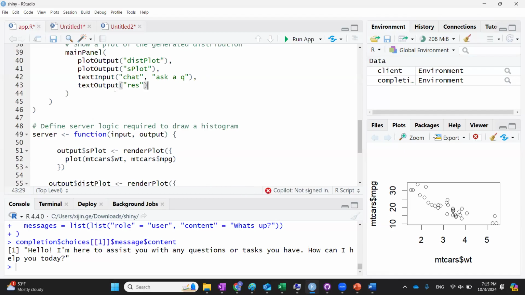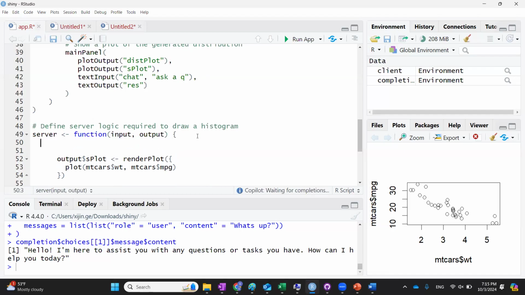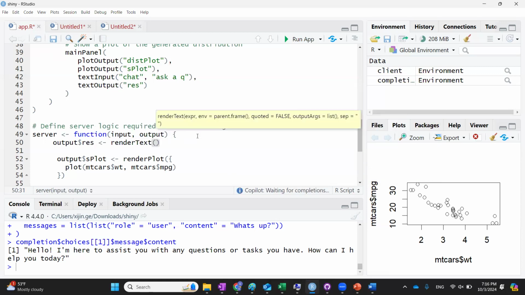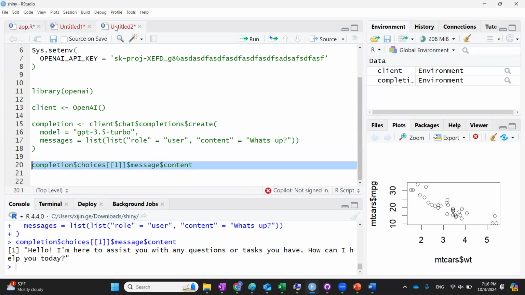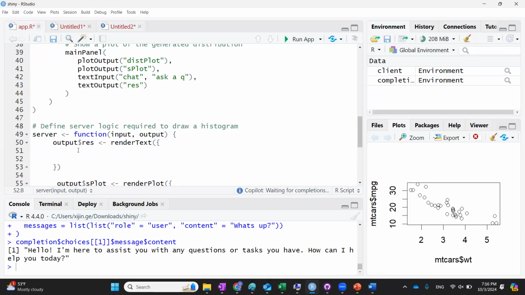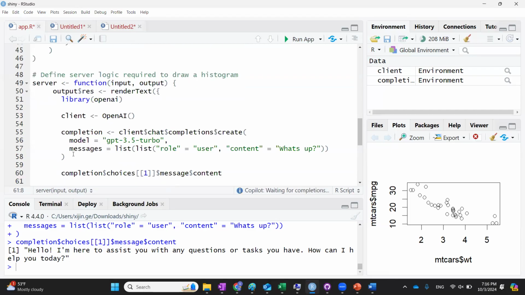Okay, this is what we're going to have from here, and then we're going to say output$response equals renderText. We're going to transplant that ChatGPT code in here. So essentially, we need all of these guys in here. Just put it here. Okay.